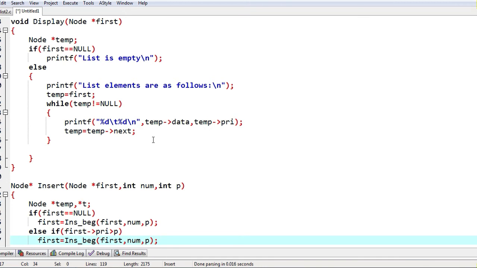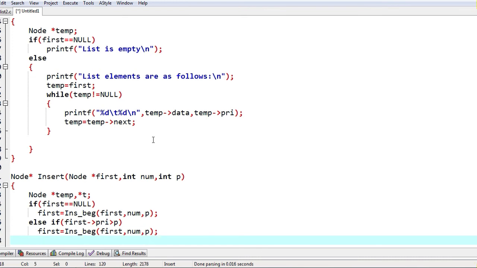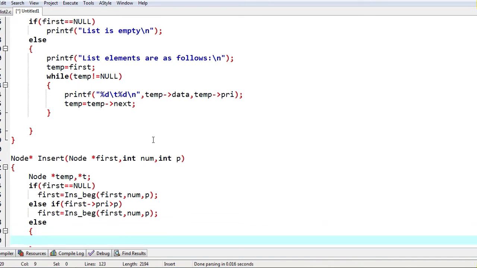So what is this? If the queue is empty, we are going to execute the code which is inserting at the beginning. Suppose the queue is not empty, I am checking whether the element in the first position has some priority number. If that number is greater than this number p, means this element should come first. So again I am going to call insert beginning function only. Suppose the first element has a number that is less than p, it means this number is going to be somewhere in the middle of the queue or towards the end of the queue, which is what we are going to check. If both of these don't work, then we have the code to insert.